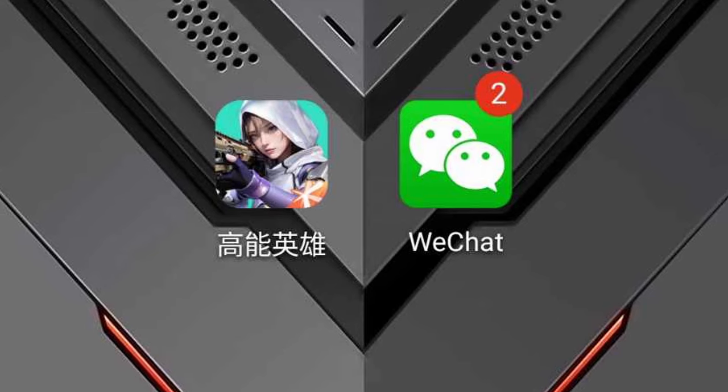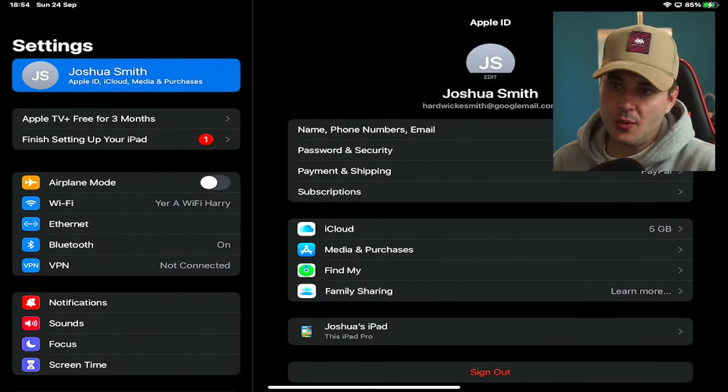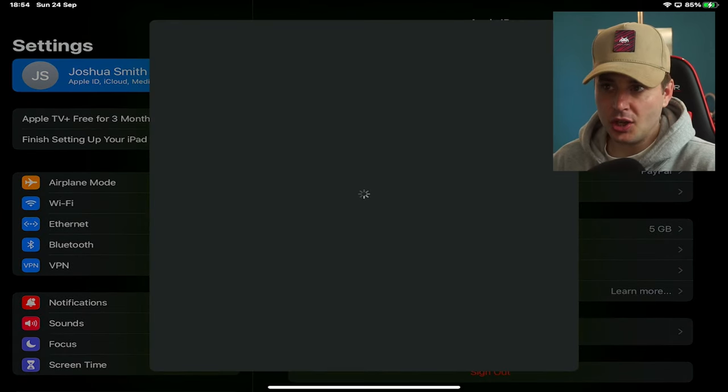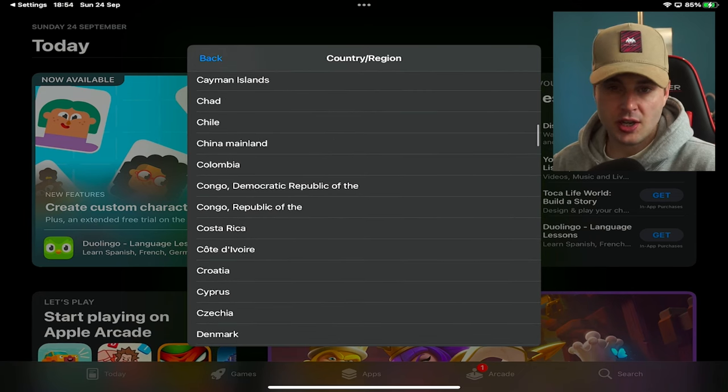Step number one is getting the app on your device. Now let's start with iOS. So for iOS, it's pretty simple. You basically go to your settings, hit your account in the top left, go to media and purchases, and change your region or country to China.